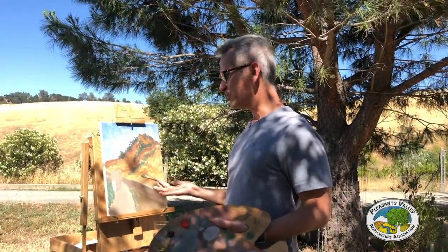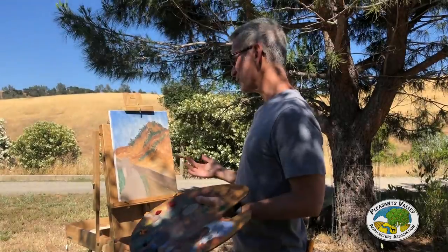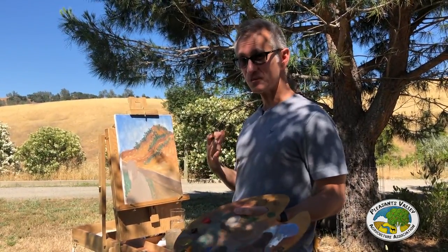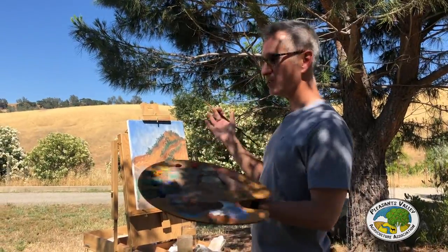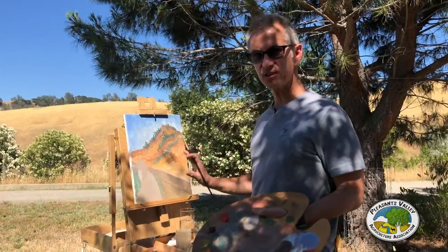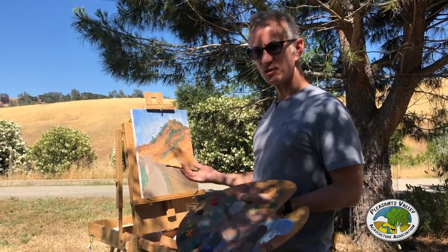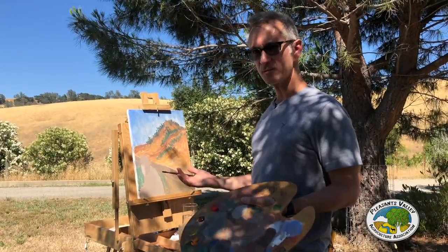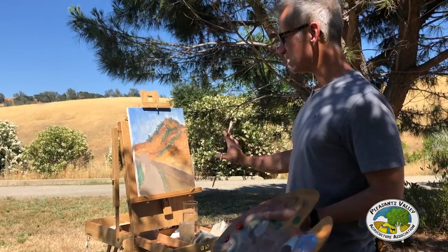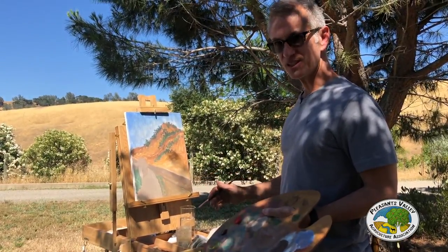Okay, guys, so you can see where I'm at right now. It's still kind of in that middle stage, and so I'm gonna now spend a lot of time putting more details in. Personally, I'm not one of those painters that can whip something out in like 20 minutes, half an hour, so I'd like to go back and fine-tune it at this point. And this is that awkward stage where a lot of people say, oh my gosh, it's not working out, but just spend a little bit more time on it. And you're starting to see things kind of shaping up and where things are going. So those fine details are going to make a difference later.